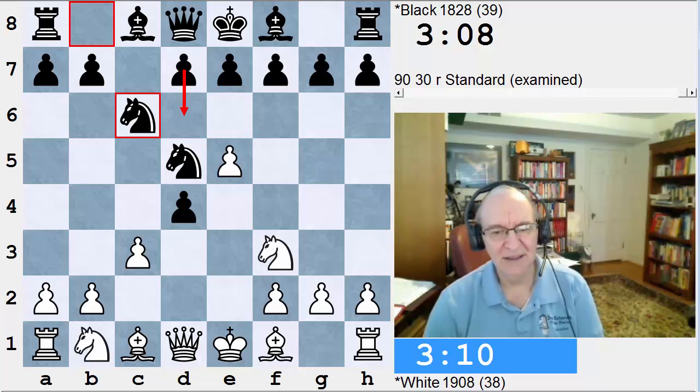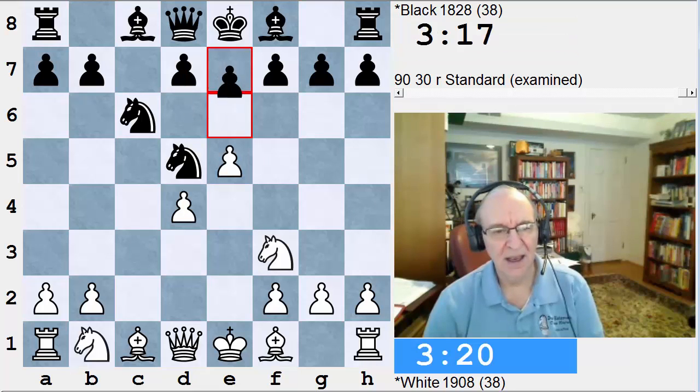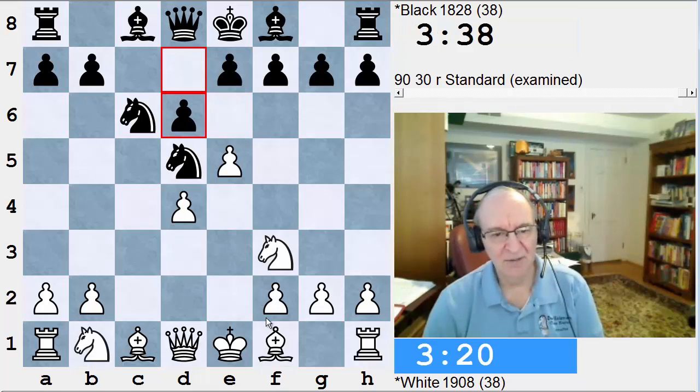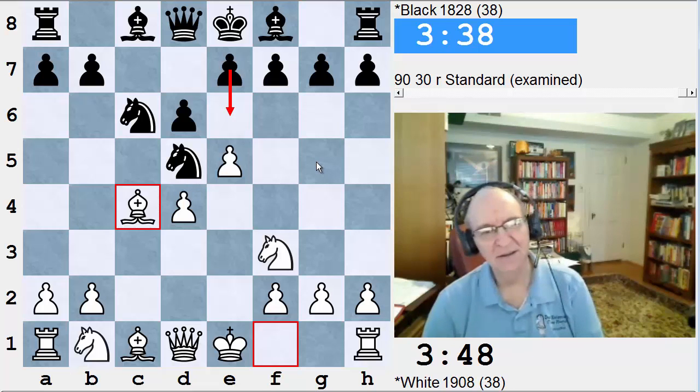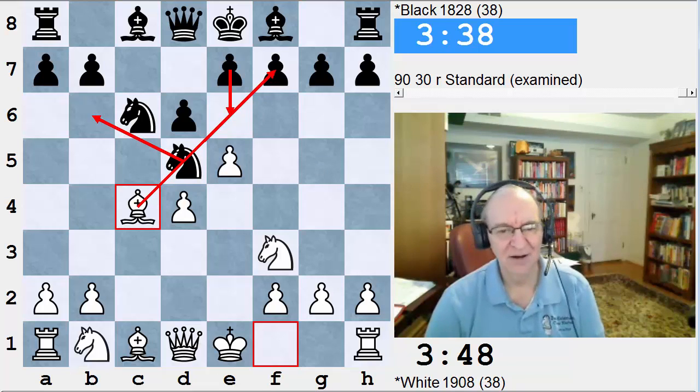Black plays knight c6. Could also play d6. White takes the pawn. And now the two big moves for black here are d6 and e6. And black plays e6. All right. Now it's worth mentioning on d6, one of the main lines is bishop c4. And here black can play e6. There are lines with bishop b6. I've actually had people play like bishop takes f7 check against me there.